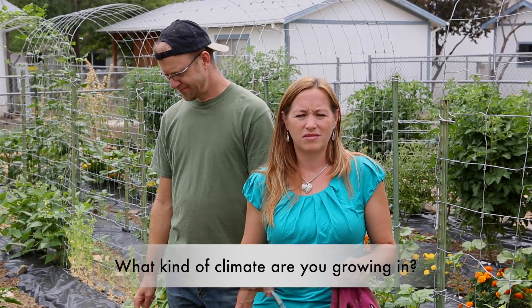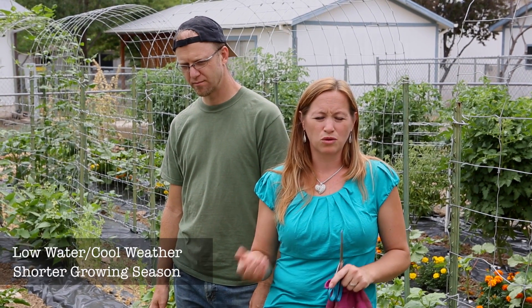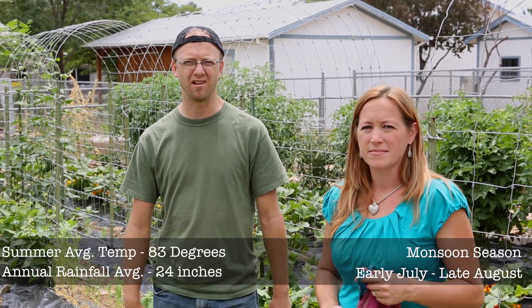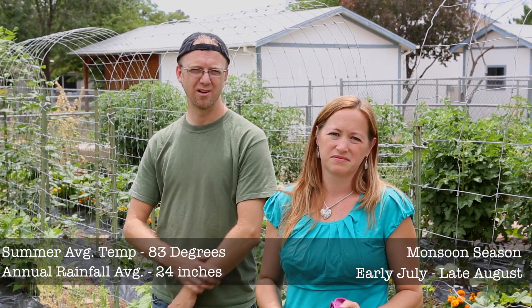We're Zone 7 — Arizona is where we live, so we're in a desert mountain range at 5,100 feet. We have low water and cool weather, so we have a shorter growing season than most places. We start early in a greenhouse or inside to get those plants going so we can plant outside right after the last frost. Generally in the summer season it's either blazing hot or it's monsooning on us in the mid to late summer months. We look forward to the monsoons a lot because that helps with the watering naturally.